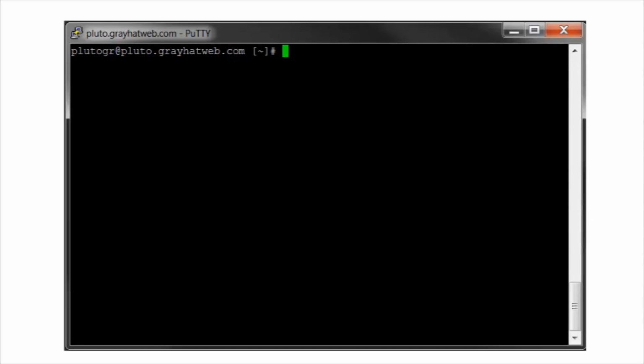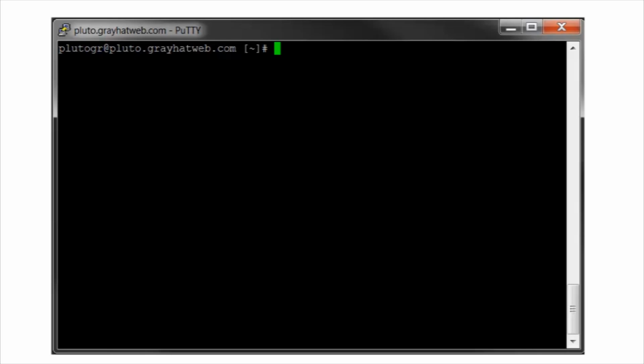So right now I have a software called Putty open, connected to my Linux web server. You can actually do this on Windows or on Mac. If you're using Windows, enable Telnet and use the command prompt. If you're using Mac, use the terminal. Unfortunately, my ISP has port 25 blocked, so that's why I have to do it remotely on my server. But the actual commands are the same.